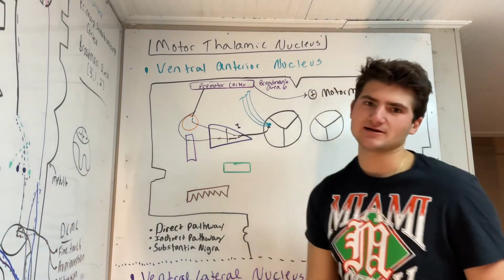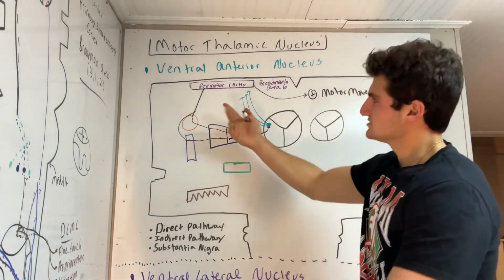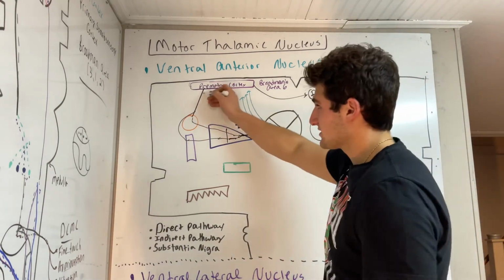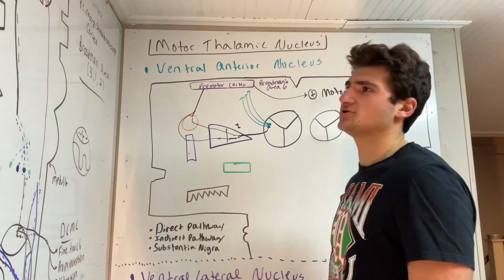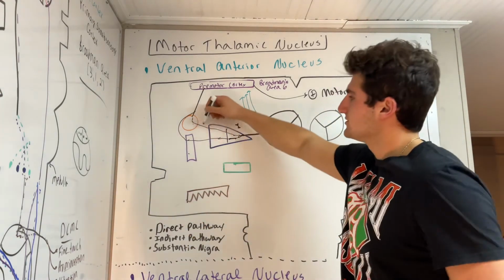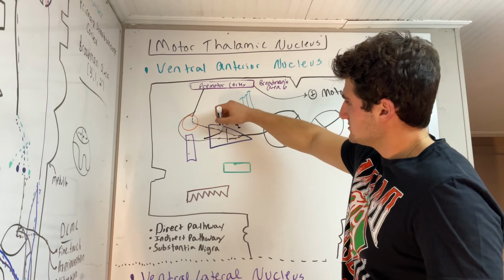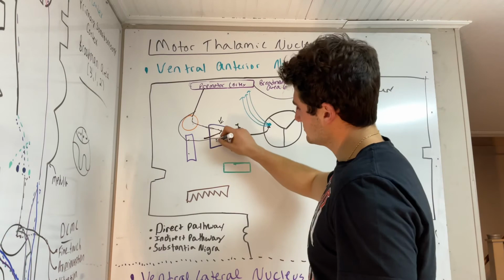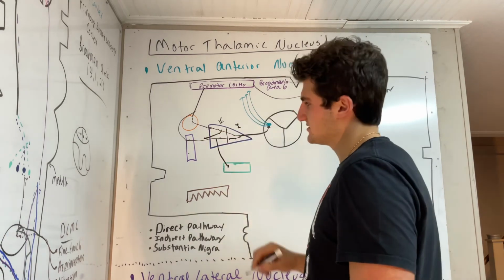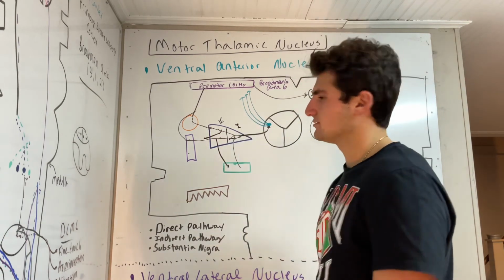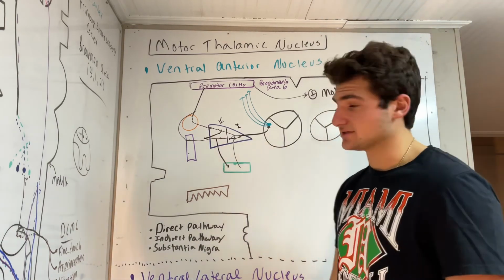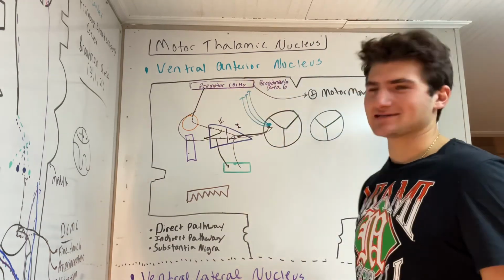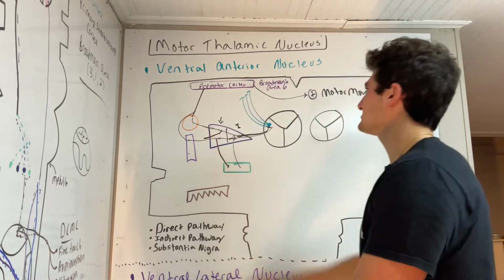Now, the indirect pathway, right? Tone down unwanted movements. The direct pathway is to what? Start wanted movements. Now, same thing. Fibers come down into the caudate nucleus or the putamen, also known as the striatum. First, the fibers go into what region? Globus pallidus externus. The fibers are going to travel down into what? Subthalamus. From the subthalamus, they're going to go into where? Globus pallidus internus. From the internus, we're going to go into where? Ventral anterior nucleus. Same thing, into the premotor cortex or Brodmann's area 6.